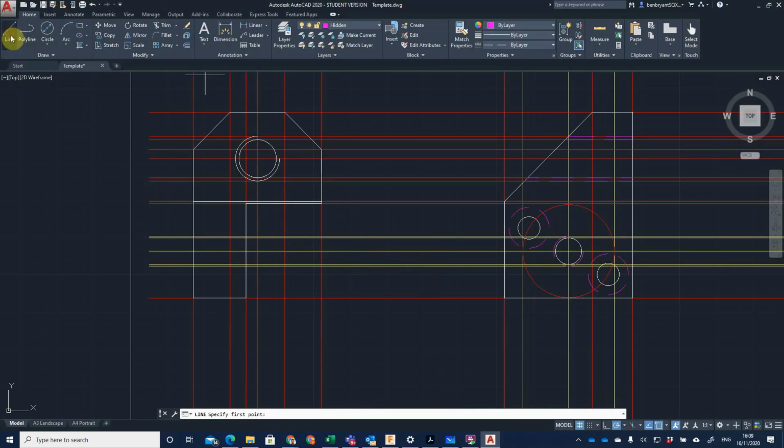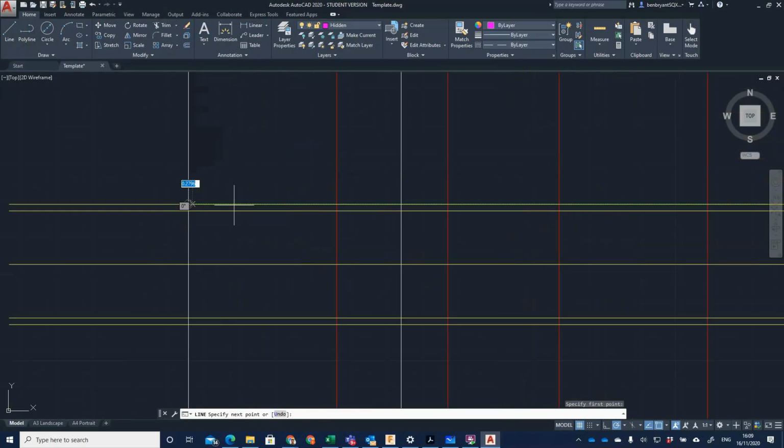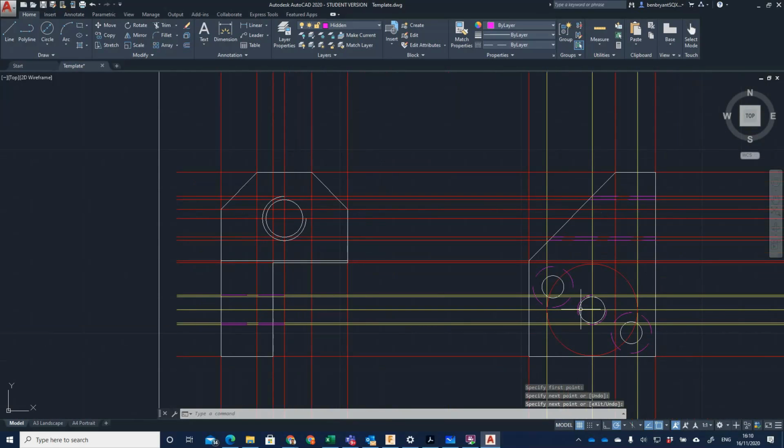So now I can put in those hidden lines just over the top. Remember using my space bar as a quick reload command. Like so, that's my first one done.